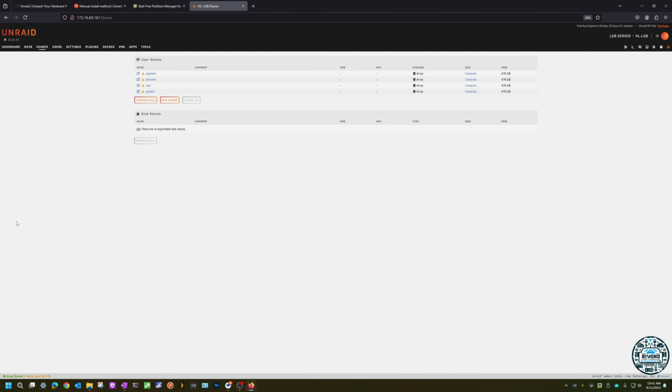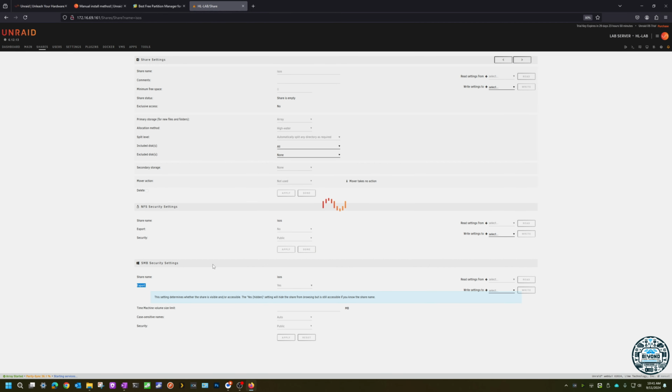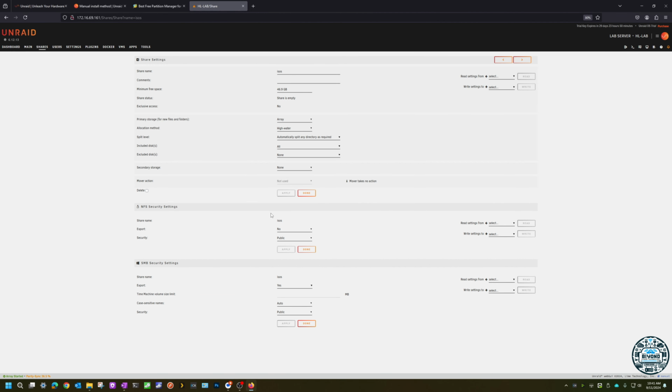Now I will not be explaining all the details here, but any applications you install will end up in app data. iSource, if you do need to plan to use the VM manager, will go in iSource. And these you can just make available on the network by selecting it. And down here, export. Export just means make available on network. It's a little ridiculous. We just say yes, and now you should be able to upload Windows 10, 11, or whatever else you need on here.